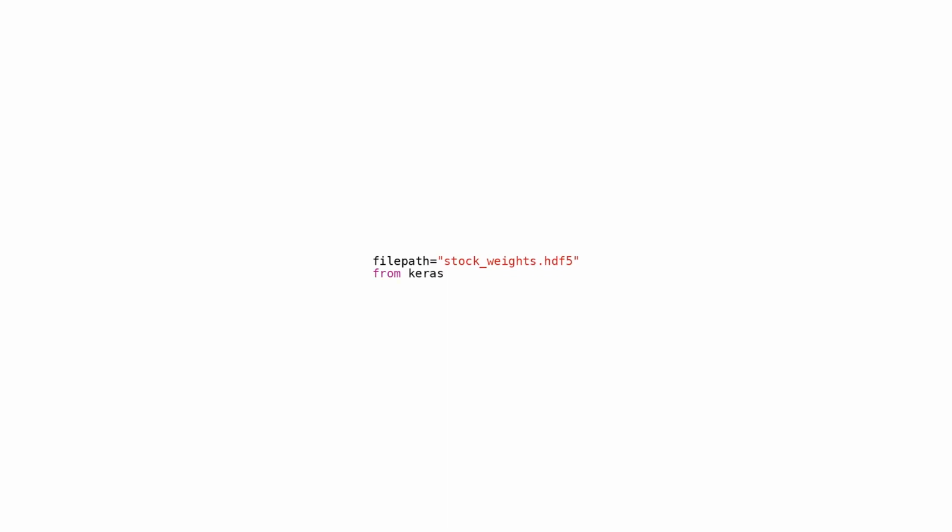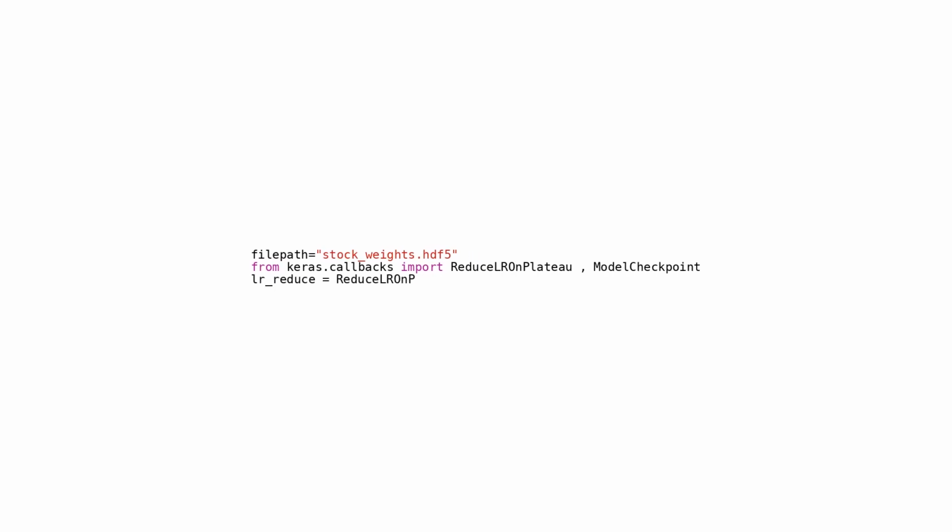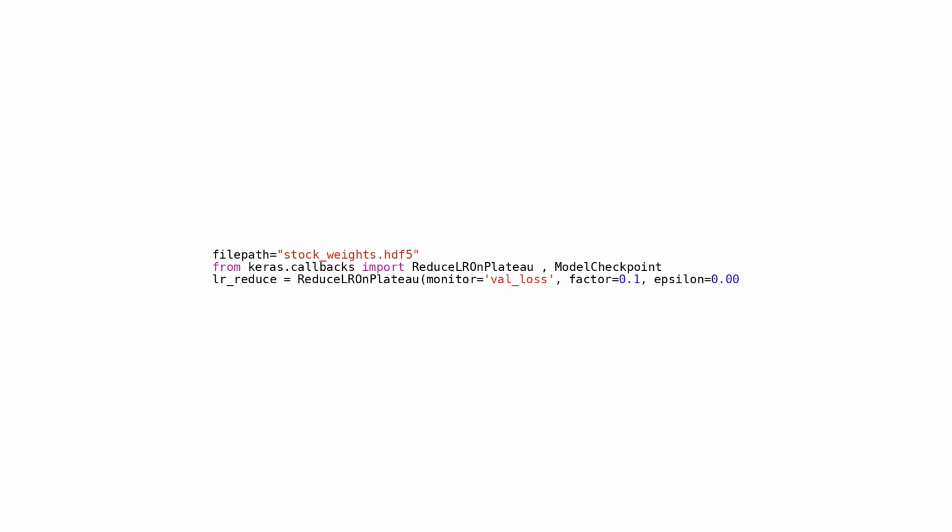Two callbacks commonly used for a neural network model in Keras are: 1. ReduceLROnPlateau. This callback decreases the learning rate if a metric stops improving. Specifically, it reduces the learning rate by a factor of 0.1 if the validation loss does not improve by at least 0.0001 for one epoch. This dynamic adjustment of the learning rate helps the model converge more accurately during training.